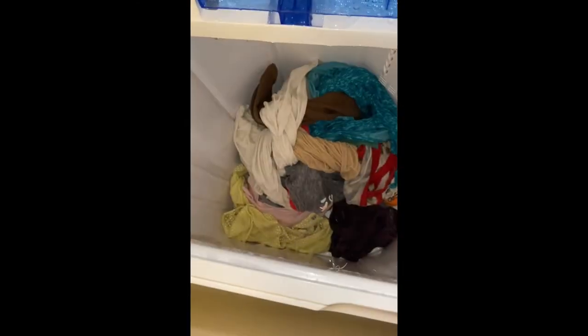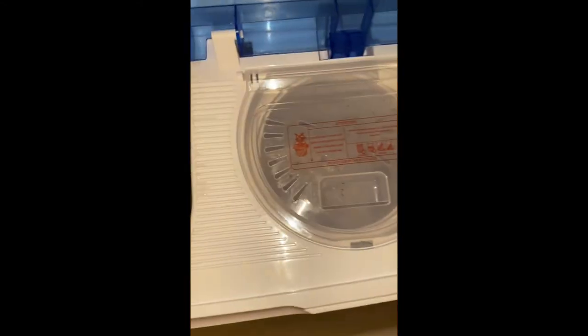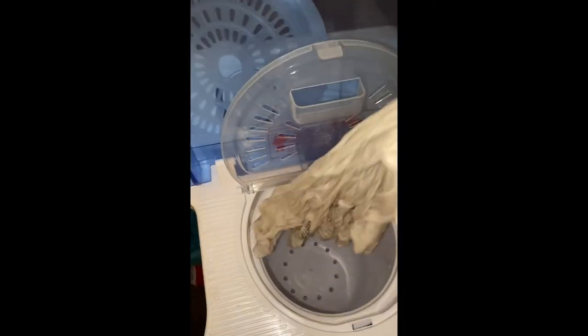And you can see how much cleaner it is compared to the first time. Okay. I'm draining out the rinse cycle. And then we're just going to open this side, pull this out, set that on the back side. And then we will get a few pieces of clothing and drop them in here.